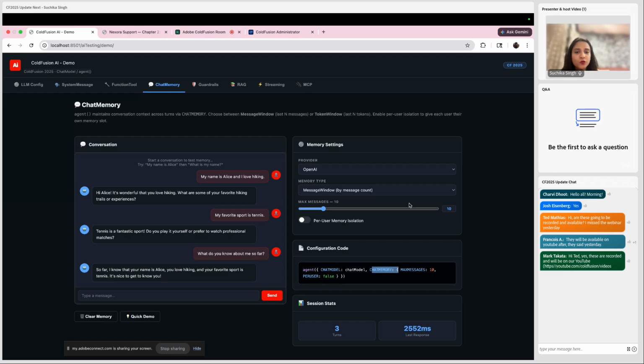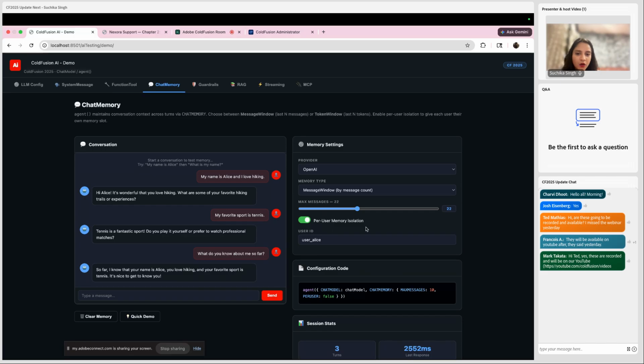You can play around with other settings as well. You can change the provider. You could change the memory type from message window to token window, as we have spoken about earlier. You could change the max messages, the per user setting, and all of that, and see how the LLM responds based on these configuration changes.